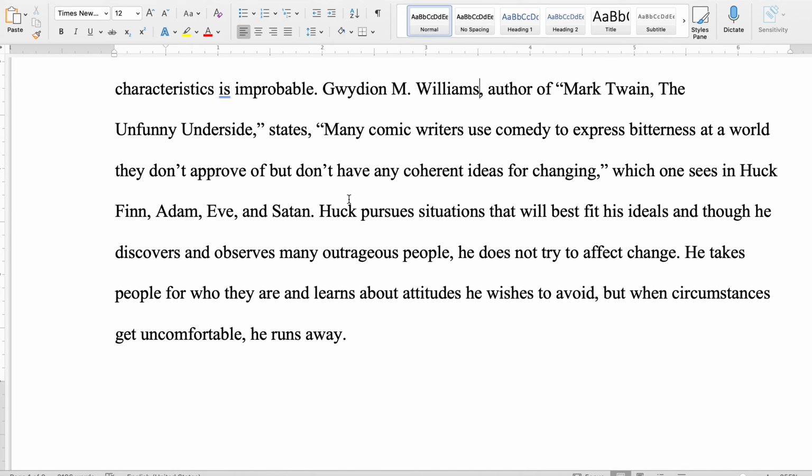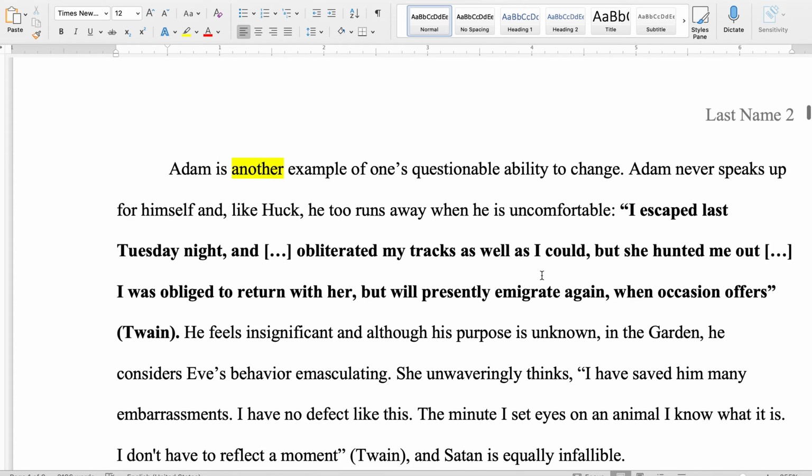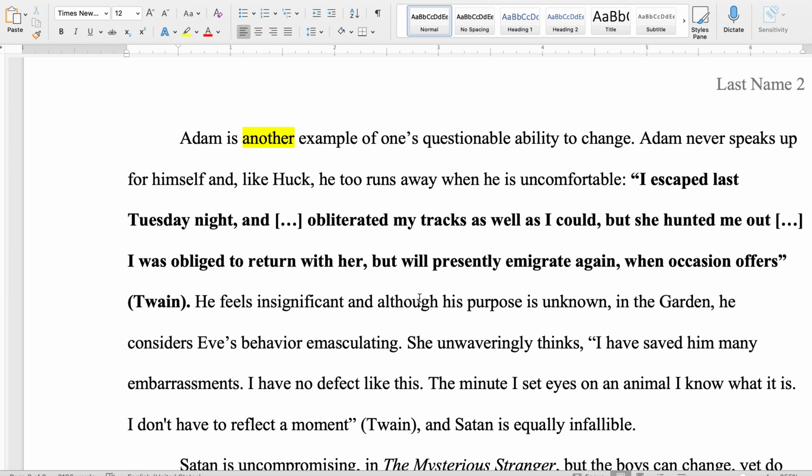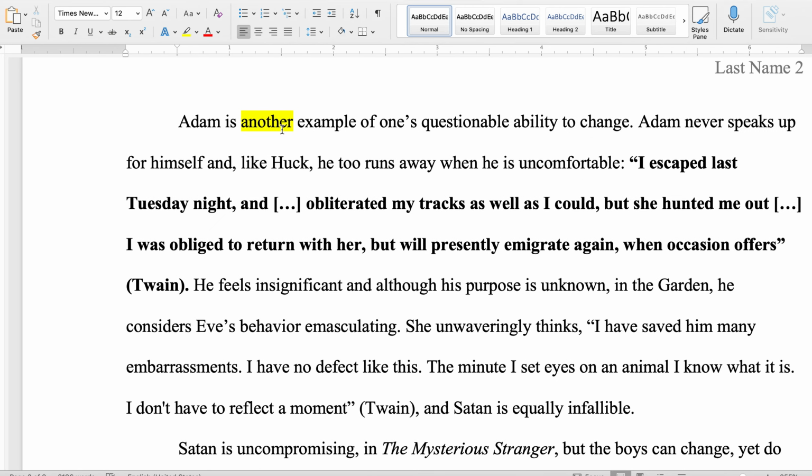But you do need to let the reader know who the author of the article is. And also, you're not always going to have a page number. So if you don't have a page number, you don't have to include it in the in-text citation. All right, let's go down a little further. Some of this is highlighted because I just wanted to show you a couple of things. So this is a transition. At the top of your paragraphs, you want to make sure you include transitions if you can remember. This right here, I wanted to point out to you because the writer is actually using text from the literature as well to prove the point.